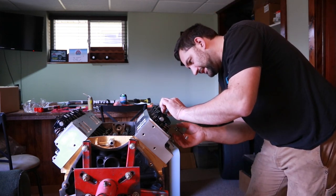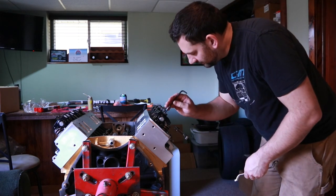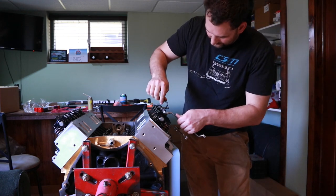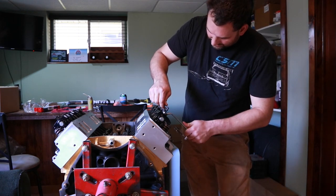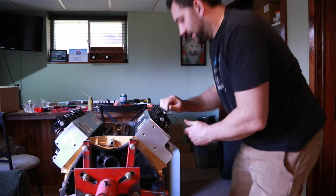Snug it down by hand. It's hanging there. Run the set screw the rest of the way in. Get ready with both of them. Back the wrench off. Set screw. And tighten them together.